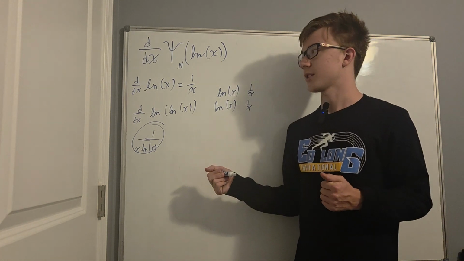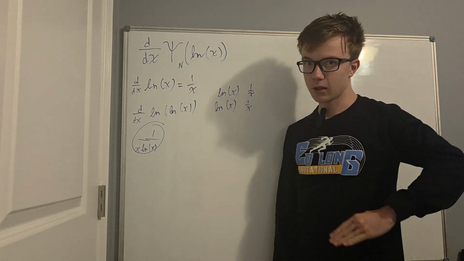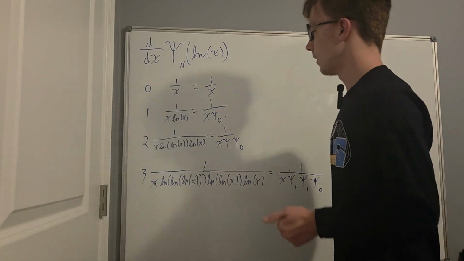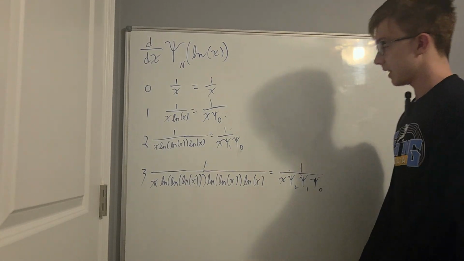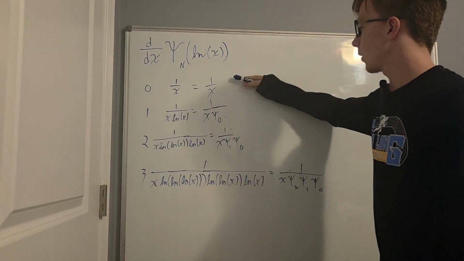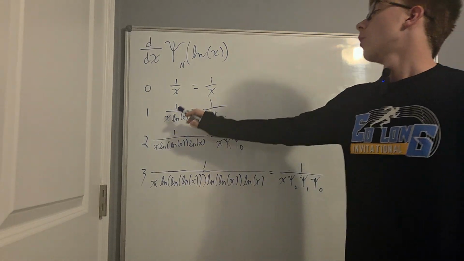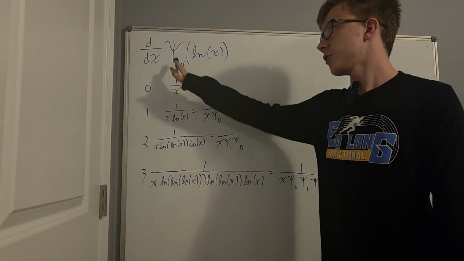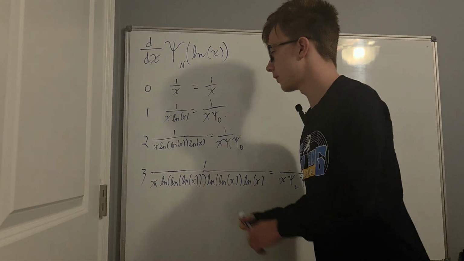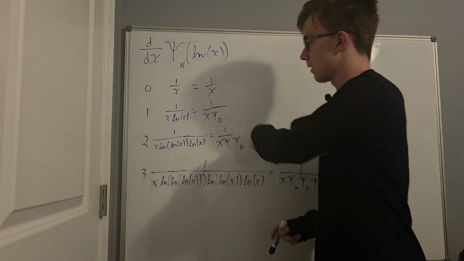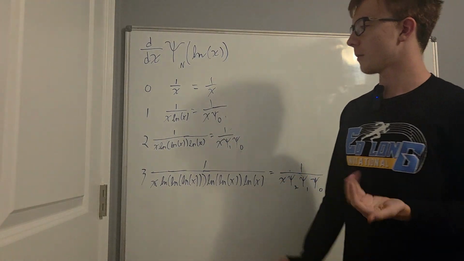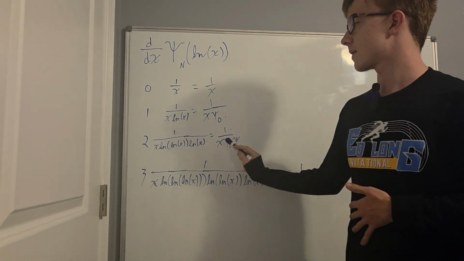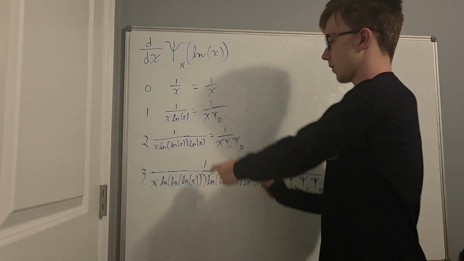So for these next ones, I'm going to do them separately because they take a little bit longer. So I went ahead and did the next two. You see, they get very big, but I simplified them down a little bit. For this first one, we got 1 over x. Right here, we got 1 over x ln of x, right? And if you remember, the 0th composition of the function is the function itself, right? So it's 1 over x psi 0. Right here, this is when it starts getting a little bad. It's 1 over x ln of x times ln of x. That's x psi 1, psi 0.